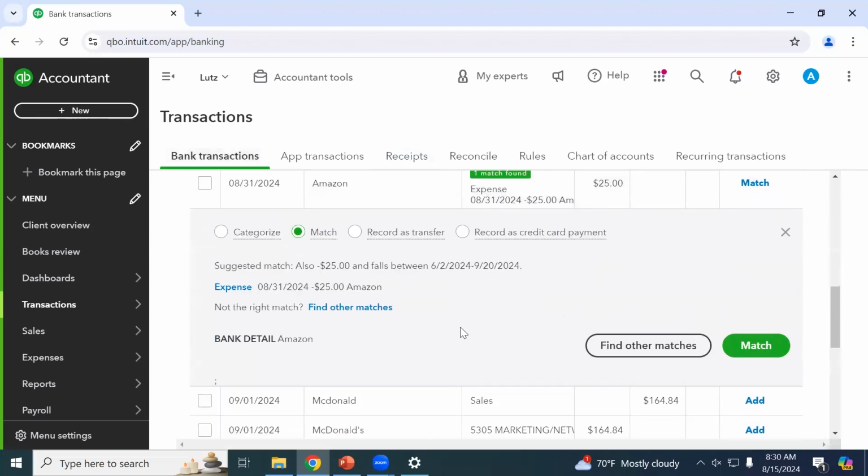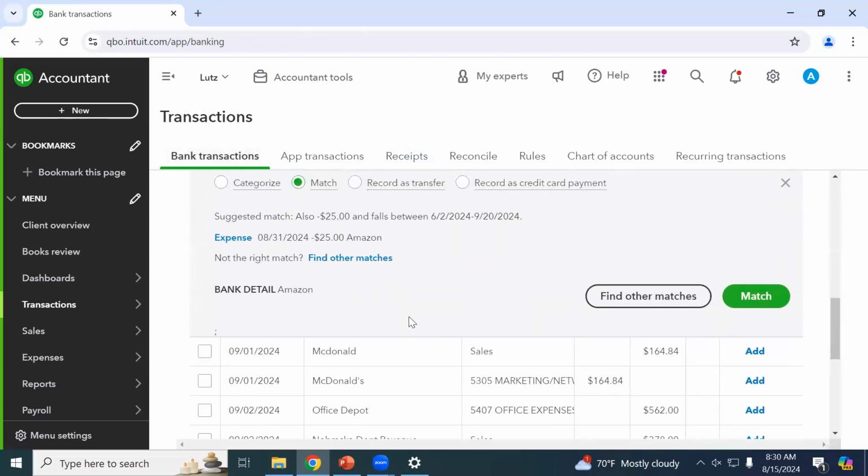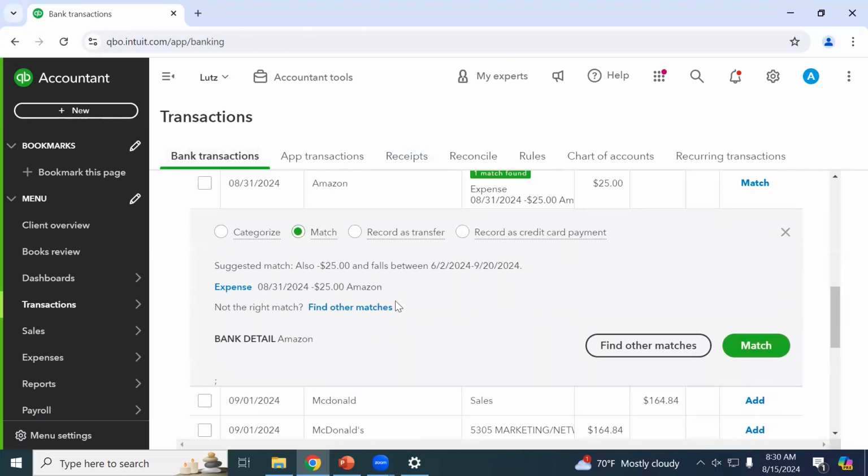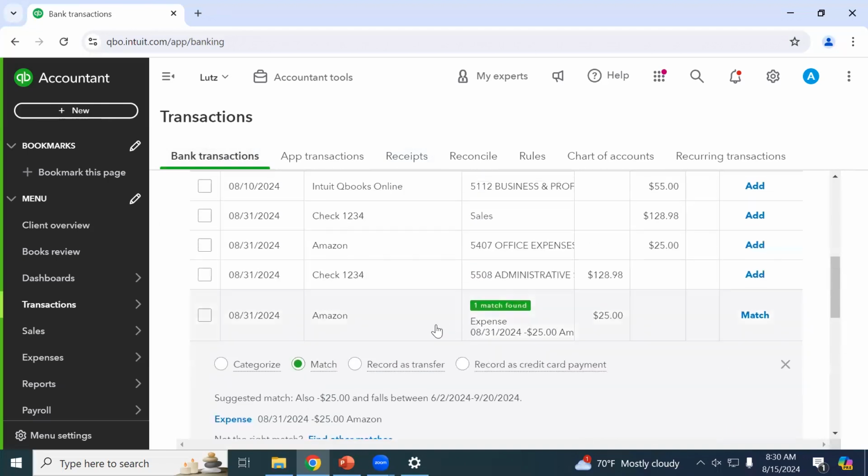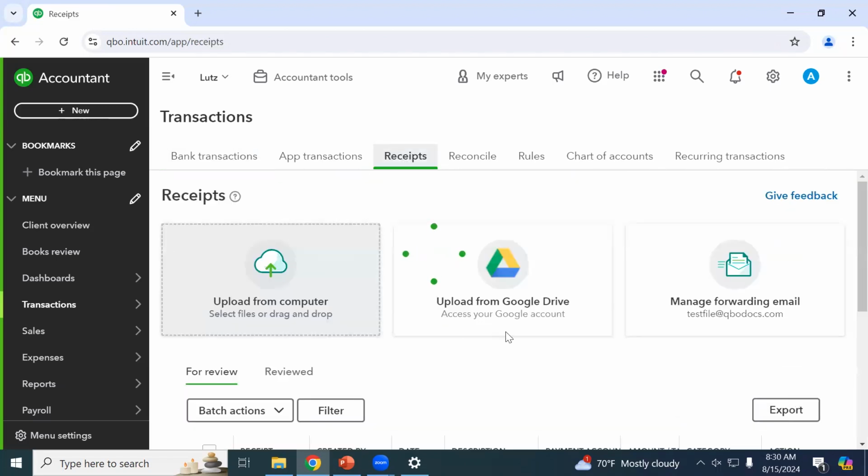Here's another one with that Amazon one, but this was because I already recorded the Amazon transaction. But if you see that invoice, make sure you open it and make sure that it's trying to attach it to the right transaction. Because if it's not, then you're gonna have to go undo everything and fix it, kind of like we just did. But this receipt thing, like I said, it really does work pretty slick.